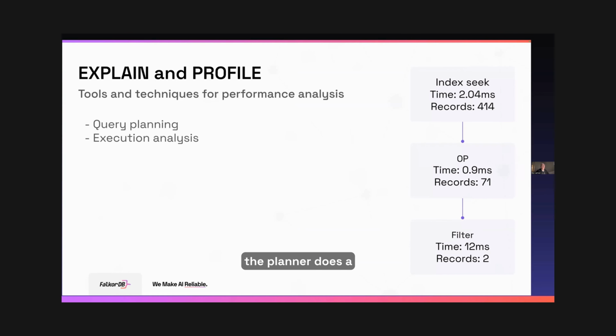Hopefully, the planner does a great job producing an efficient plan, but that's not always the case. We, as database authors, try to produce a highly efficient, highly sophisticated planner, but there's a limit to how far we can take the optimizations. Either planners make mistakes or planners don't have enough information to produce an efficient plan. One side note to take here is that there could be multiple different plans, each one with different performance characteristics, but they all would be able to produce the same result for a given query.